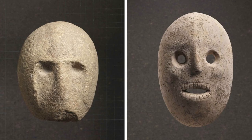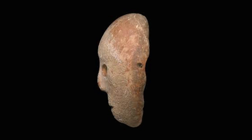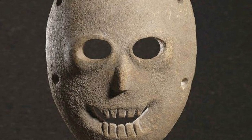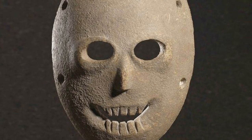The masks are important as they are carved human faces created early in the origins of the new Neolithic way of life, even predating writing by at least 3,500 years. Hirschman believes the masks are part of an ancestor cult, and that a shaman or tribal chief would have worn a mask during a ritual masquerade honouring the dead.